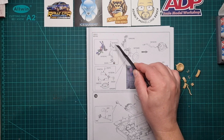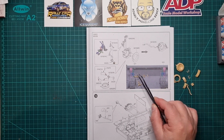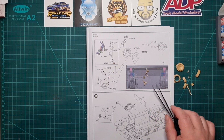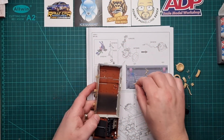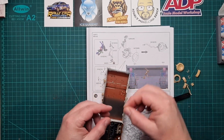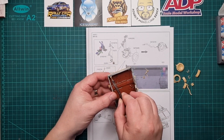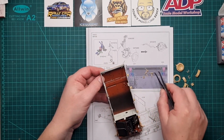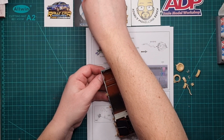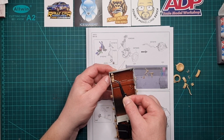What I did was I accidentally took part Q12 instead of Q11. These are handed, so it's really important that you get the correct piece, because this part here has to fit with this, it fits right here. If you take the wrong piece, like I did, then this one won't fit here and everything will be crooked.